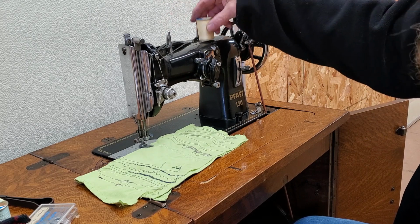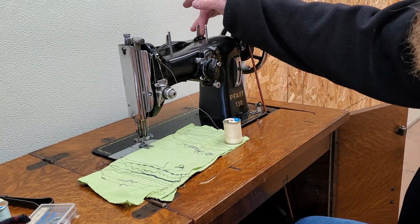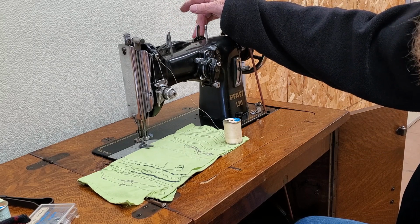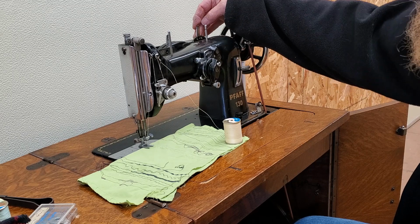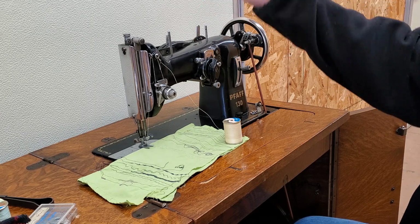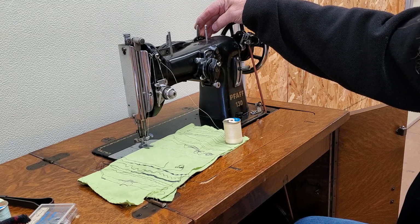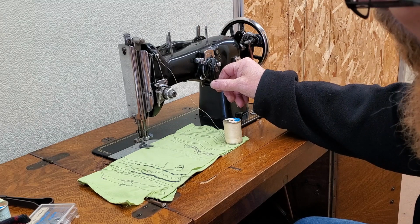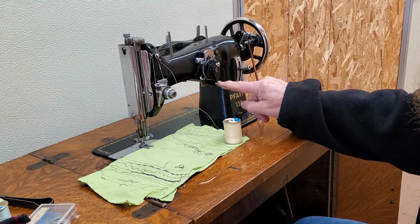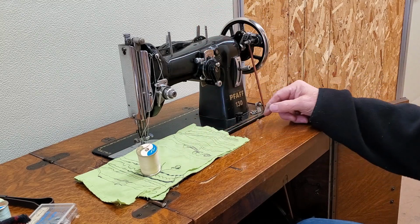These two levers back here have to do with the decorative pattern cams. And you'll see them moving anytime you use the machine. But unless you engage the lever in the back using this knob here, it doesn't affect your stitch at all.